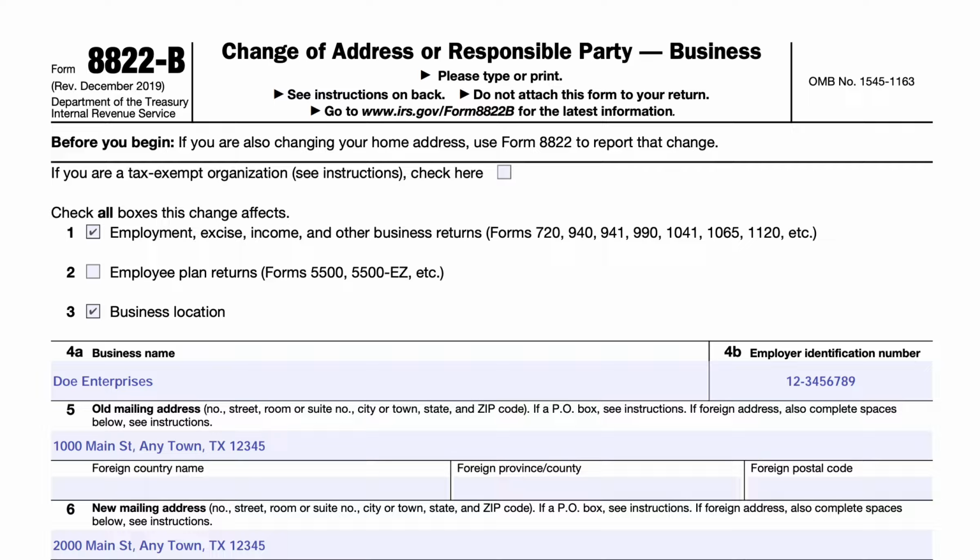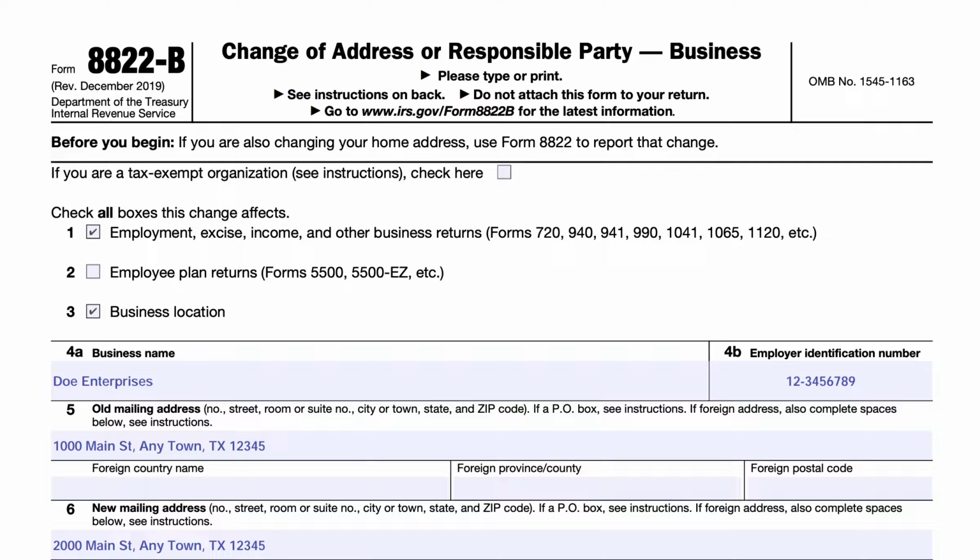So if you owe taxes, for example, then you may be expected to respond to that notice within a certain time frame. Let's just say you had 60 days to pay an estimated tax bill that the IRS calculated for you. If it takes a couple weeks for that notice to catch up with you, or if it gets lost in the mail because you didn't update your address, that's not the IRS's problem.